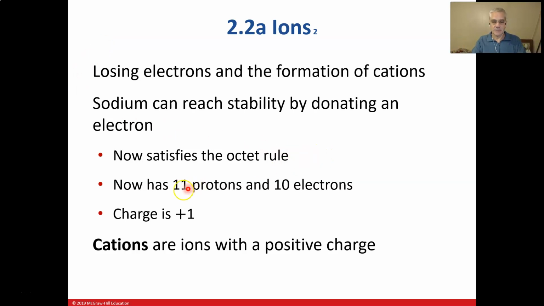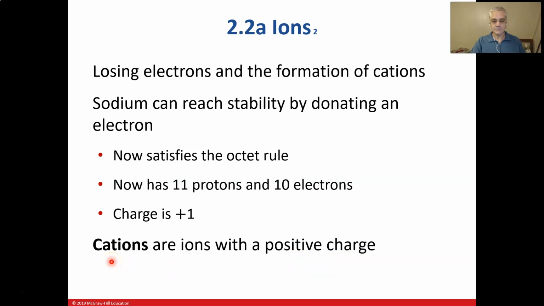Well, let me describe this. Don't worry about the octet rule. All we're doing there is taking the extra electron from sodium and sticking it into the outer part of chloride, which would like that electron. That makes them both happier, if you want to anthropomorphize. But it makes chloride negative, makes sodium positive. Now, sodium gives up an electron and has a positive charge. That's called a cation.